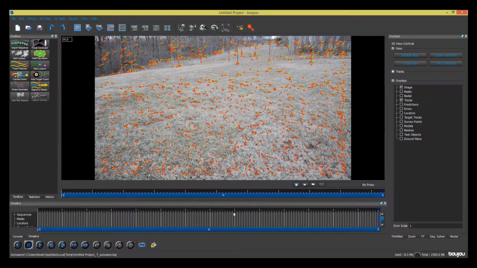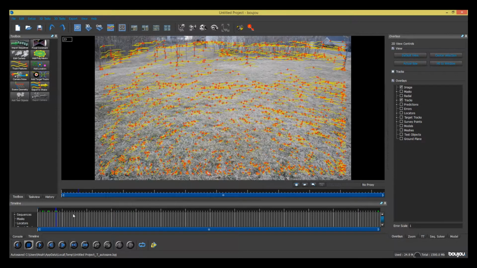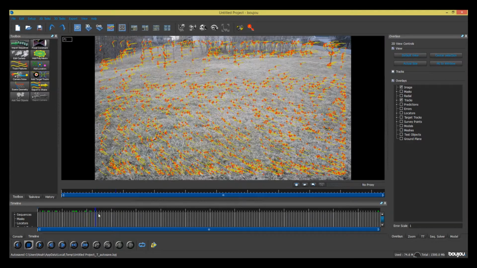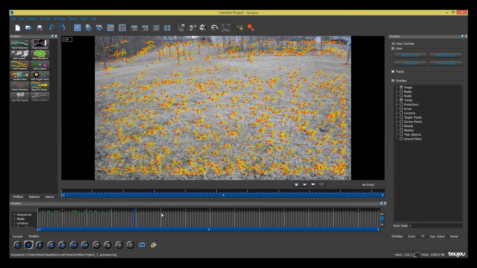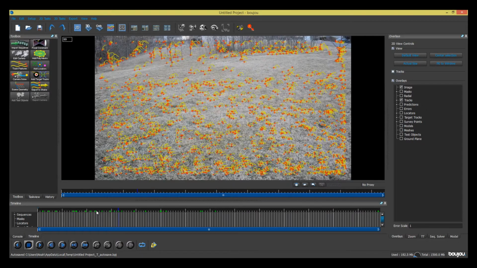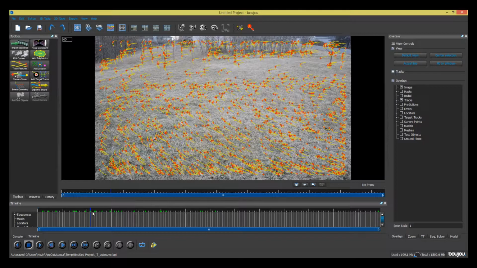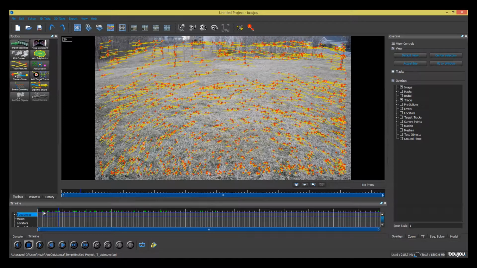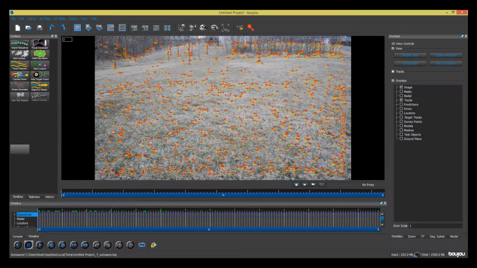Okay, so as you can see, now we are done. And if we just scrub through here, we can see our potential tracks. With something like this, you really want to make sure that your scene has a lot of data. Like back here, not so much, as you can see these gaps even. But down here, a lot of green and a lot of white, a kind of mixture, so there's a lot more compared to up here. It's kind of sparse.